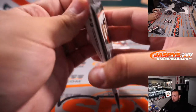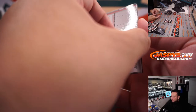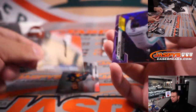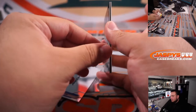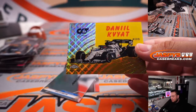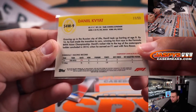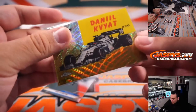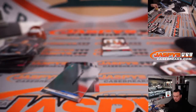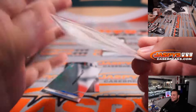Two more packs. Car number 5 — Albon. Oh, we got a gold! Alexander Albon. McLaren — got a purple Lewis Hamilton, that's numbered to 399. And a Daniil. Got a gold wave — something gold, 11 out of 50! That's Scuderia, right there — that's a nice one. Lewis Hamilton purple is also pretty nice, numbered 369 out of 399.